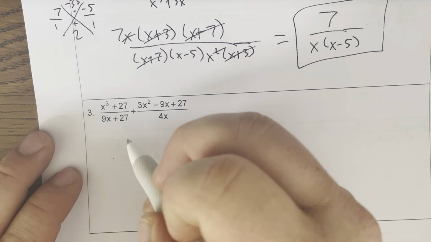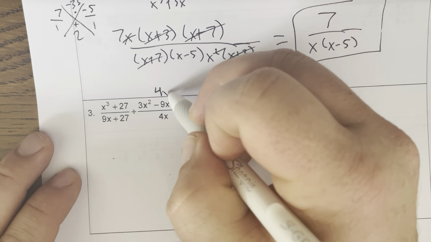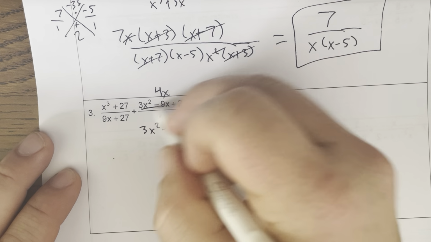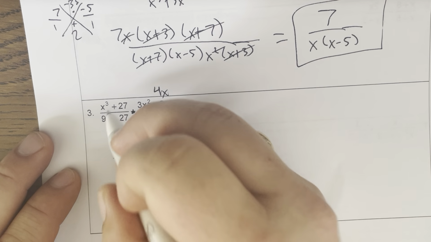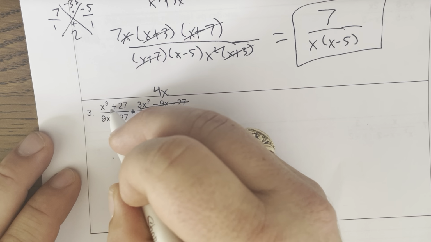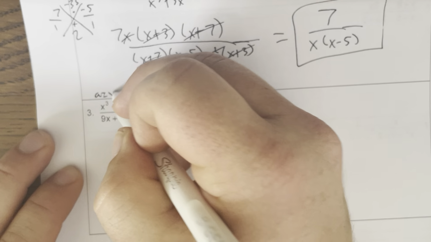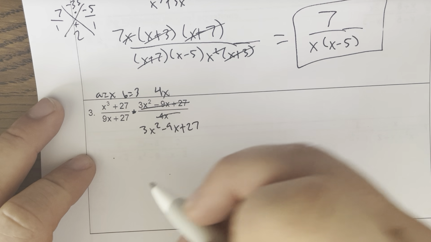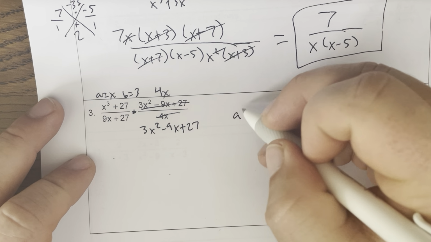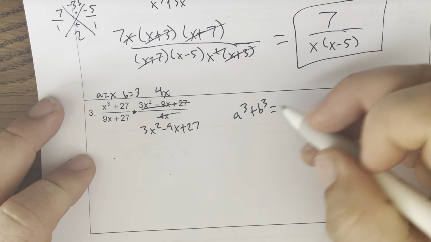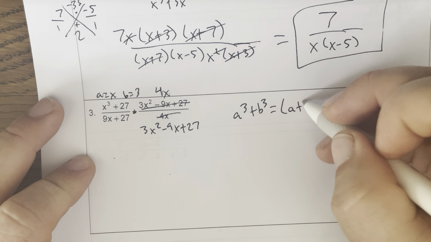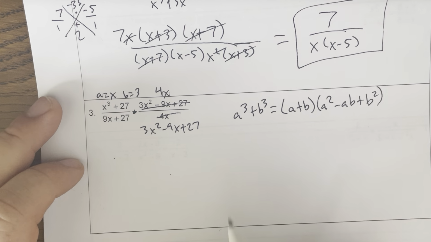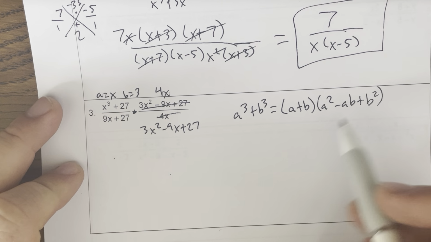Number 3. Again, we're going to have to flip the one that immediately follows the division symbol and change it to multiplication. This is the sum of cubes, where my a is going to be x, and my b is going to be 3 by doing the cube root. Then we'll plug it into the formula, which, as a reminder, with the sum of cubes is a cubed plus b cubed, and it can turn into a plus b, a squared minus ab plus b squared. We'll just plug the a and the b into this formula.